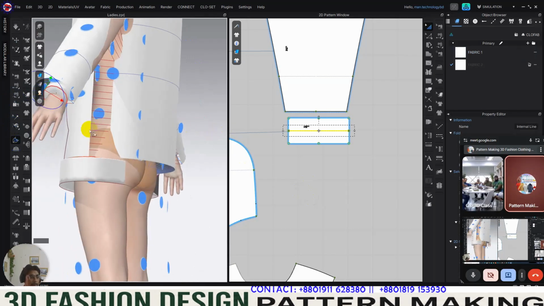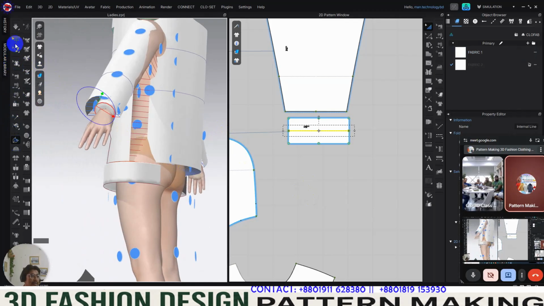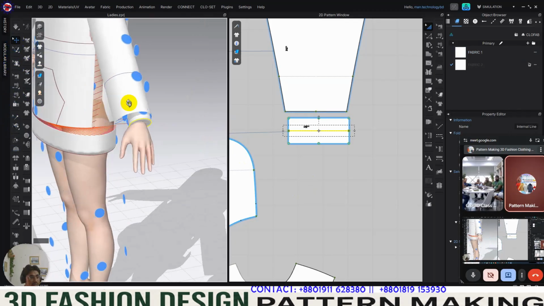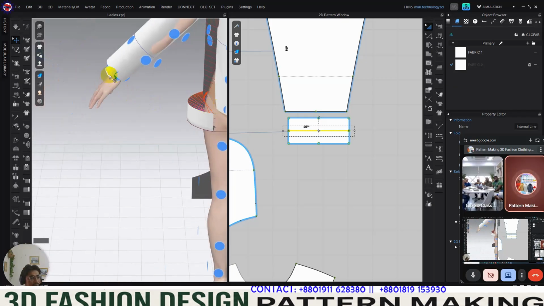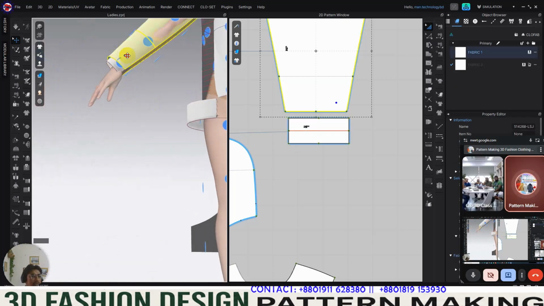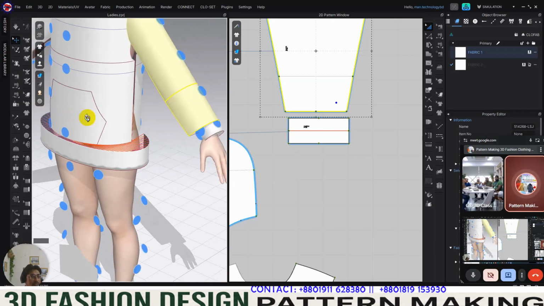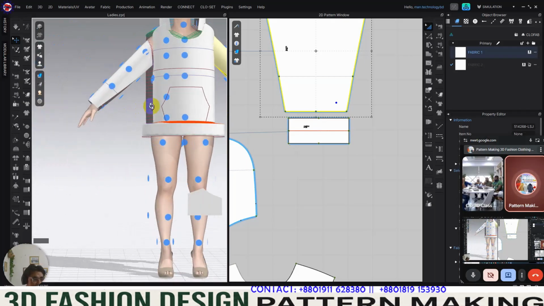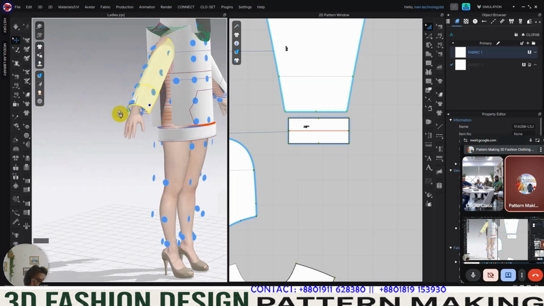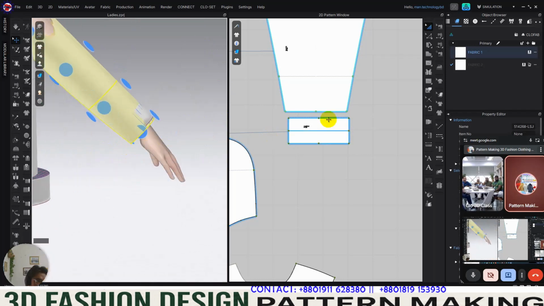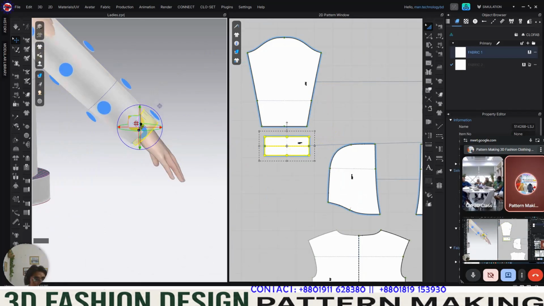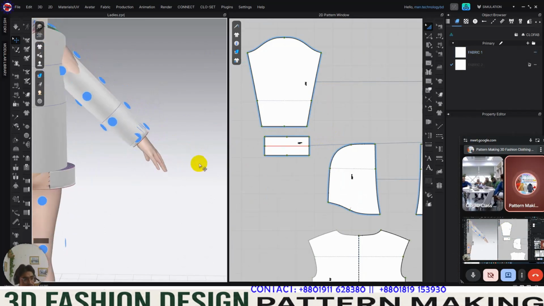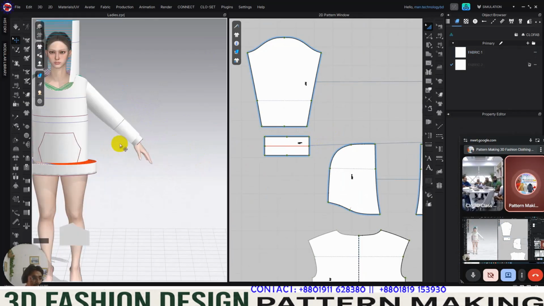Okay, see, done. So you can move the cuff pattern a little bit, because before the simulation, it's better to rearrange the pattern. So click here and a little bit there. Okay. Now make the arranging point.